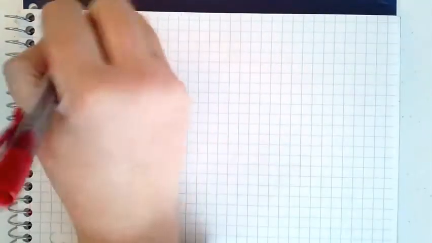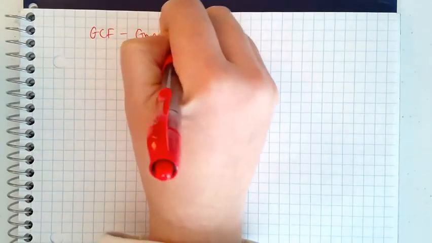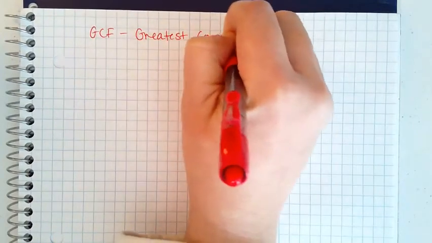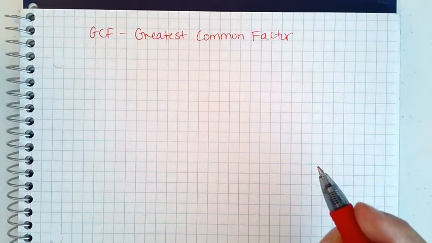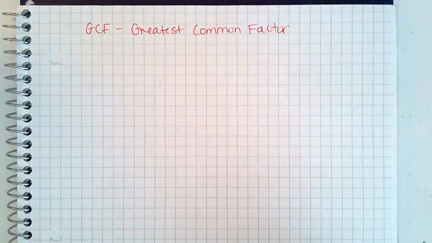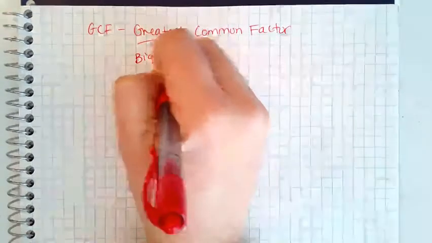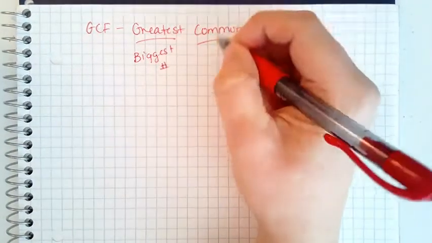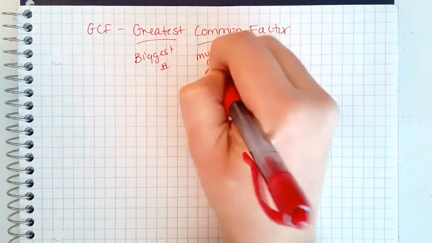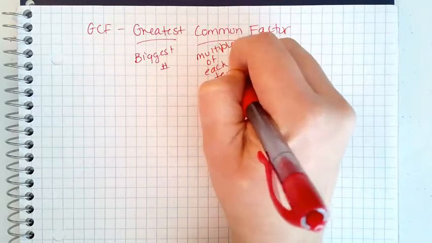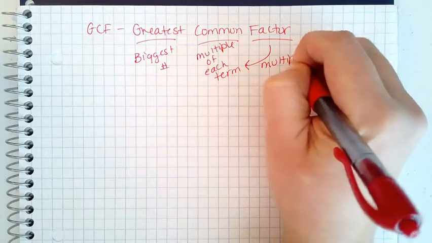So, GCF stands for greatest common factor. And the thing I want you, the two words, actually all three. I can't pick just one, two. I have to pick all three. Greatest means we're looking for the biggest number that we can. Common, it has to be a multiple of each term. And factor also plays into the multiple piece.